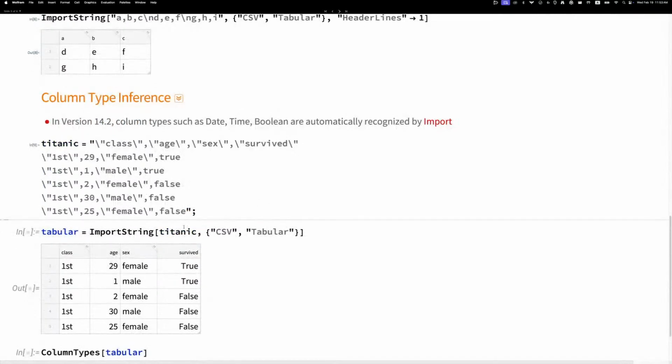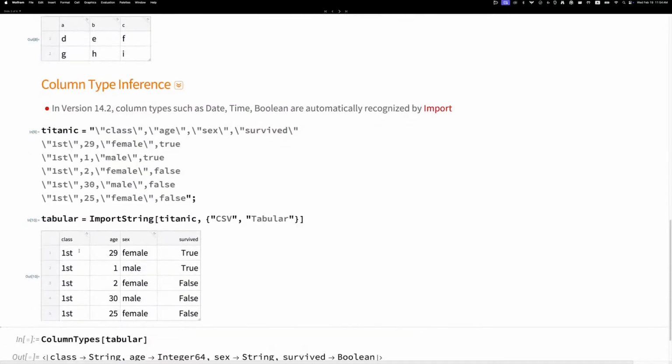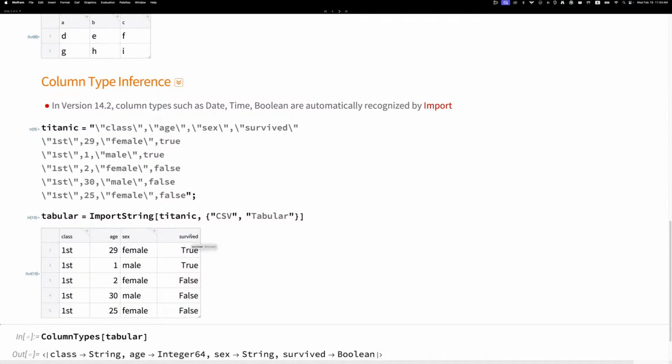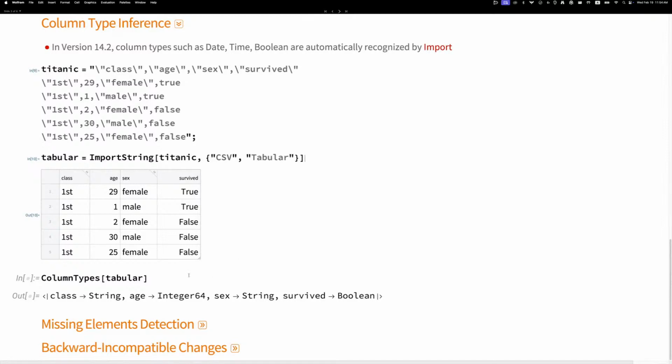And like I've mentioned, there's also type inference. So despite the fact that CSV is entirely plain text, when we bring this into a tabular object, you'll notice that age is already interpreted as Integer64, and survived is already a Boolean. And like mentioned in some of the Q&A questions, it's very easy, with many of the methods that Gosha just went over, to convert these data types or specify the ones that you want given a tabular schema.